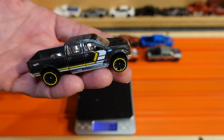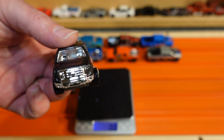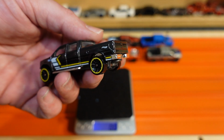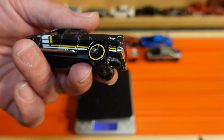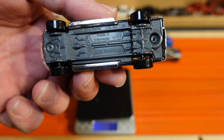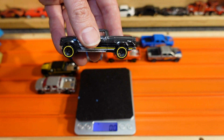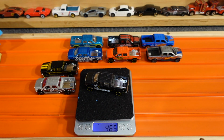All right, this one in a dark silver. You do have the side tampos, and that's pretty much it on this truck. You don't even get the taillights. These look like the J5 wheels. Metal body, plastic base. And that is the smoothest rolling one out of the bunch so far. Coming in at 46.5 grams.